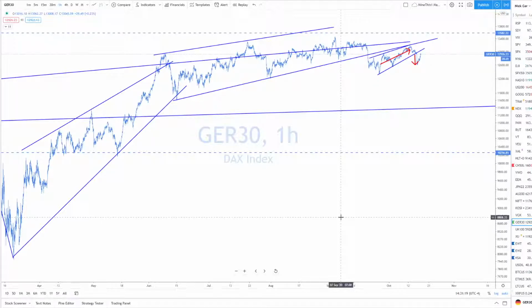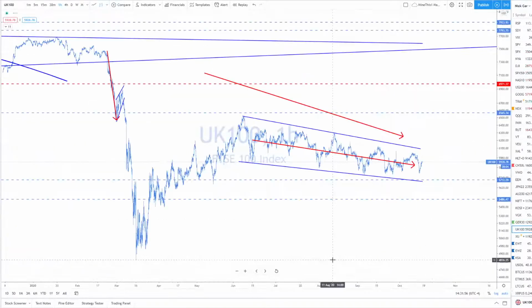Now, the problem is obviously that we keep getting this manipulation from governments, right? Pumping trillions. That's going to affect price. So you get this distortion. There's no price discovery. You can't really read the data in the same way if there was not this manipulation. You can't print 25% of GDP in 4 months and say, well, no, this is not manipulated. How can it not be? That money's got to go somewhere. It's got to flow. It's water. So I don't know. UK popped in the middle of nowhere.